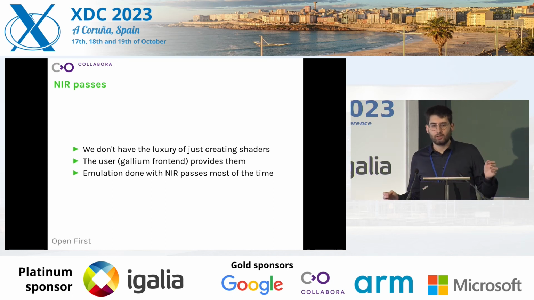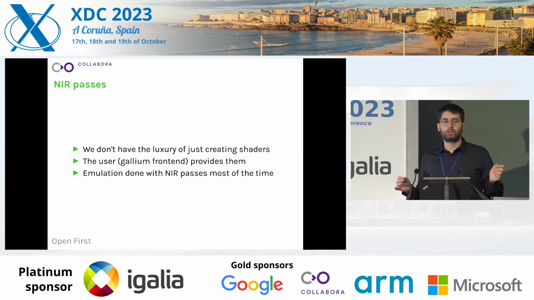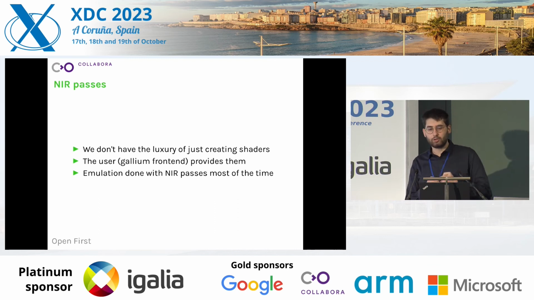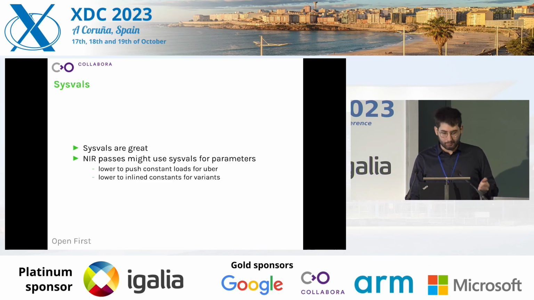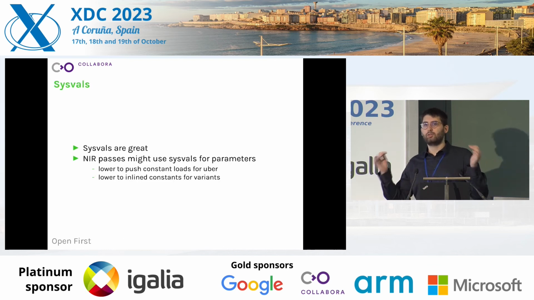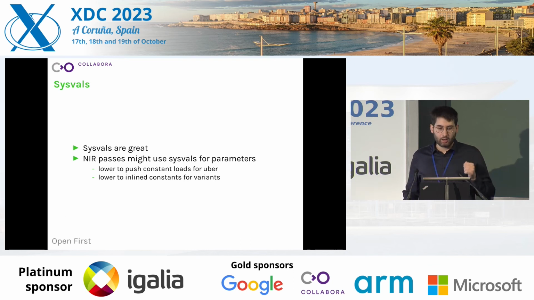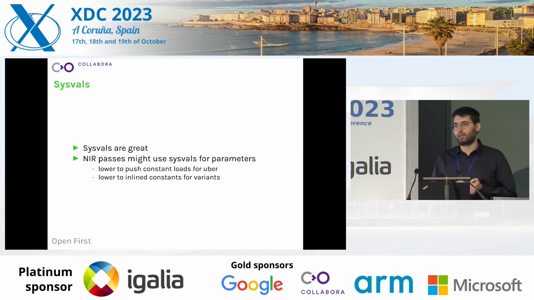GL mixes programmable shaders with programmable stages with non-programmable stages that are configurable. So it's really about passes. The emulation is done by passes that add the emulation to the user shaders, which means the Uber shader is really an Uber shader pass. It's basically the user shader would do a bunch of passes on it that would normally be done based on the state, but we do all of them unconditionally in this case to get an Uber shader. But we need to control it dynamically, as I said before.